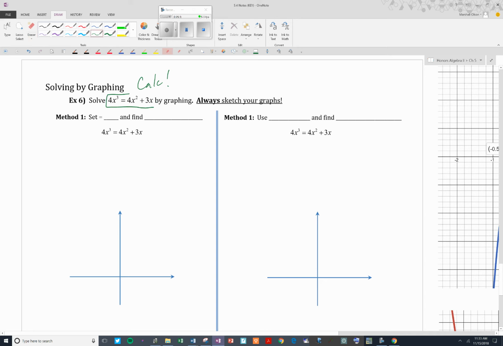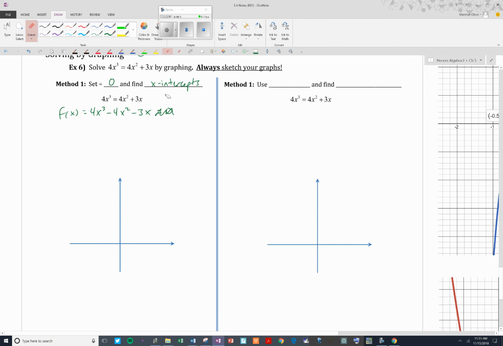Here's the equation that we're solving. One method is to get this set equal to 0 and then find the x-intercepts. Okay? To solve by graphing, you can only find the real zeros, which would be the x-intercepts of the graph. So if we want to get this set equal to 0, I would subtract the 4x squared over and the 3x over, and now I've got this equal to 0. And I'm going to graph this function. Okay, so you don't have to rewrite it again, but if you want to consider this to be f of x equals that same expression, now we're going to graph that thing.